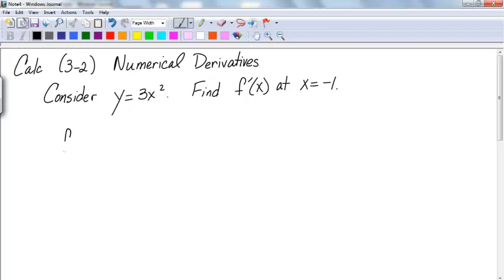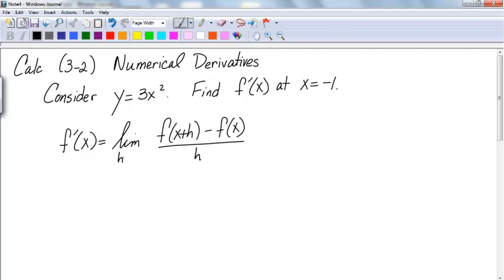Okay, so figure f prime of x, and you should learn this formula: the limit of f of x plus h minus f of x, all over h as h approaches 0. So on this one, if you go across horizontally or if you go down, you should still have the equal sign. You still want to include the limit notation until you let h go to 0. And this just says everywhere you see an x, substitute in an x plus h.